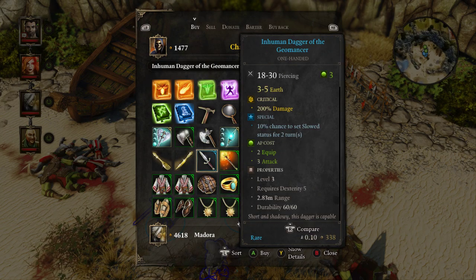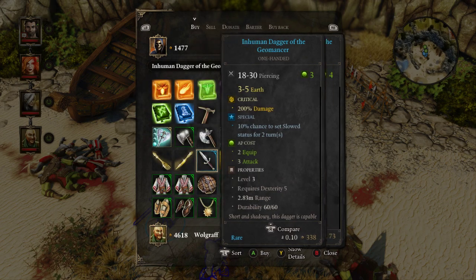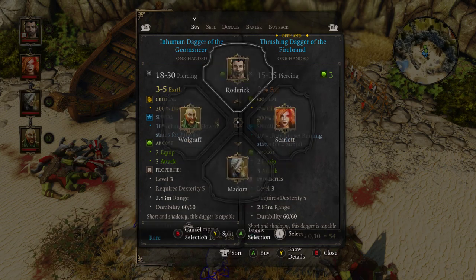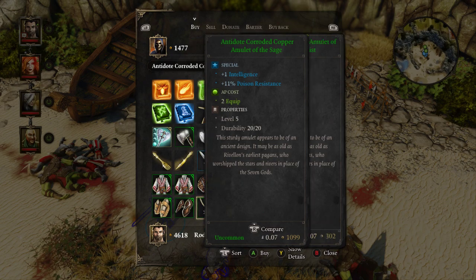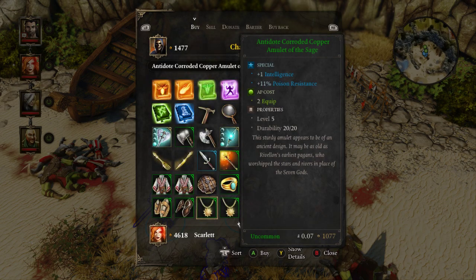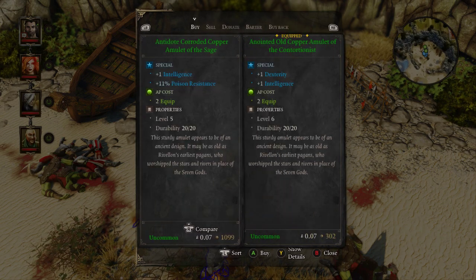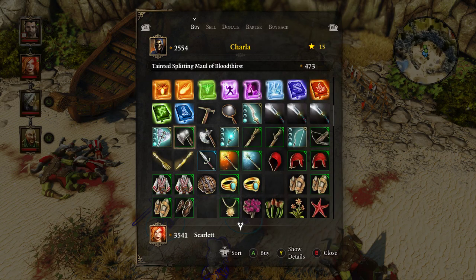Plus one strength. No, it was Woolgraph. So if I can afford this, I will. But I want to try to get the more expensive stuff first. And she does not have a bonus intelligence necklace, whereas he does. So I will buy this.